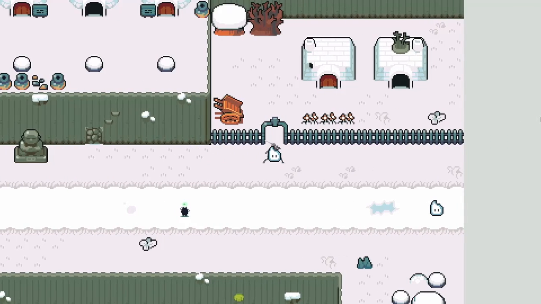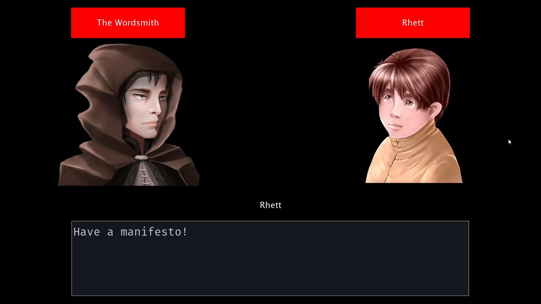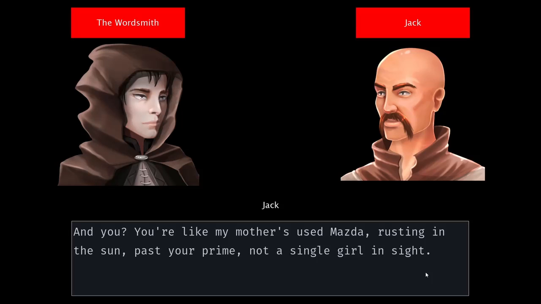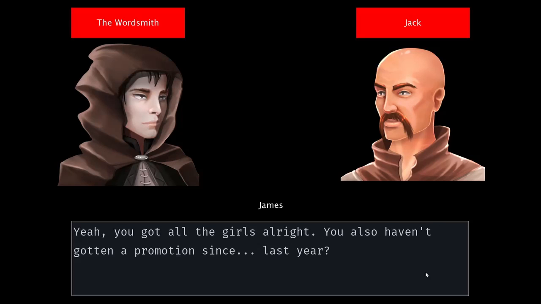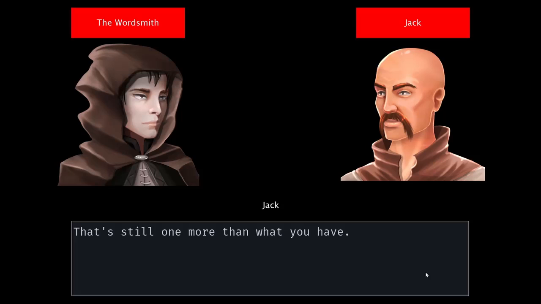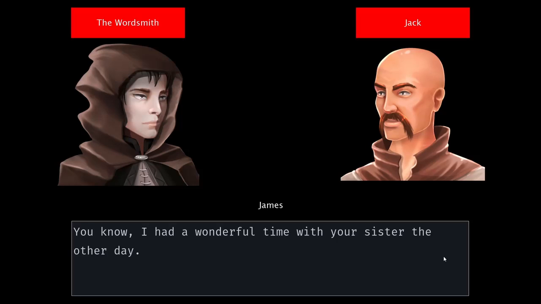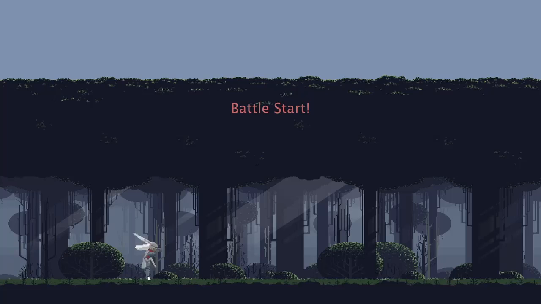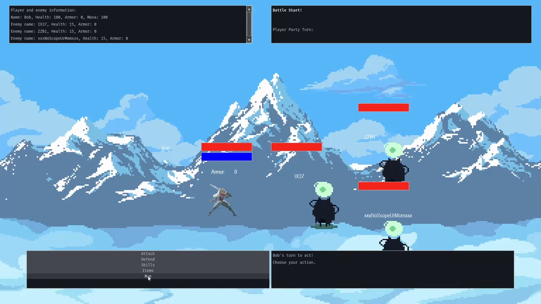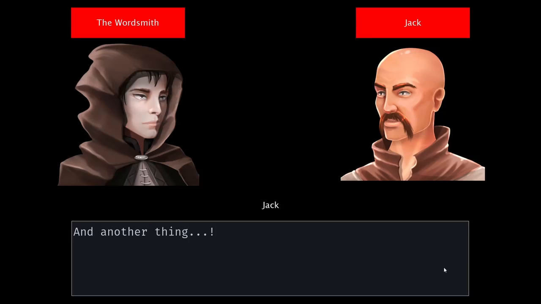NPCs are denoted by white flames and can also be interacted with using the E button. They'll give Bob and his crew helpful items for free to aid him on his journey. Through NPC and boss dialogue interactions, players can experience the story of our app involving a real-world writer with a bad day job and a wonderful imagination. Or an idiotic one, if you want to interpret it that way. With over 20 battles and tons of NPC side quests, there's no shortage of fun. Do you have what it takes to stop Jack the Obelisk and his forces of evil?